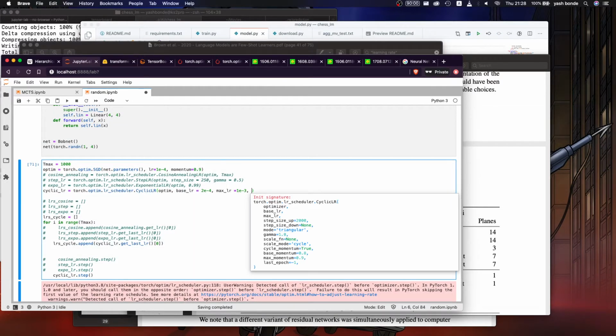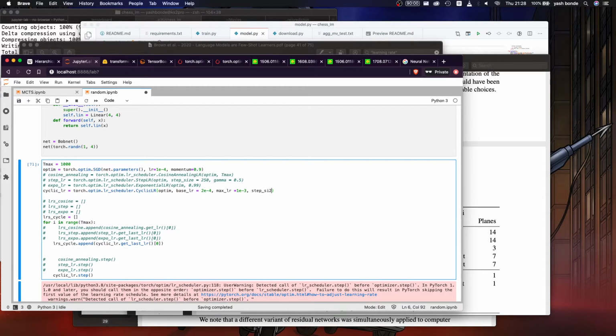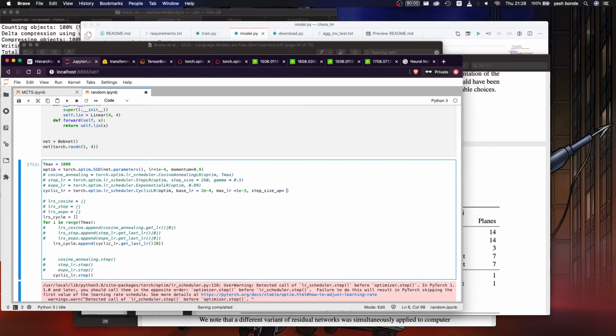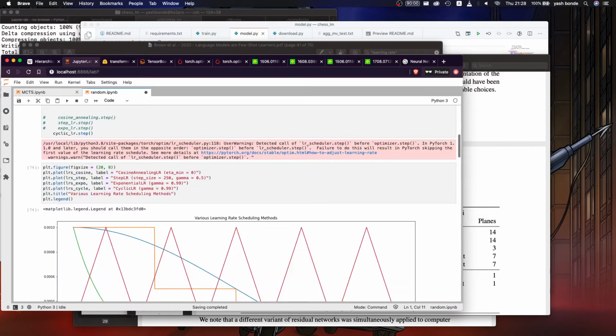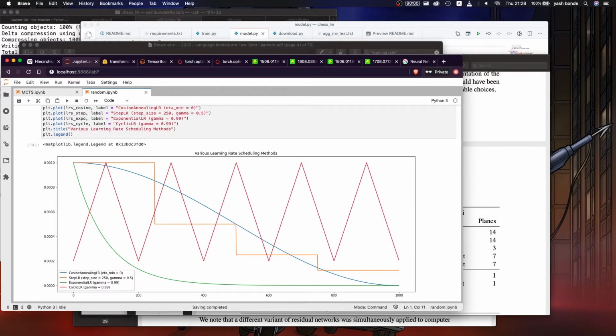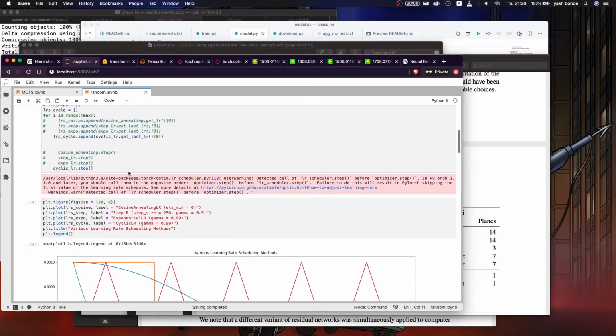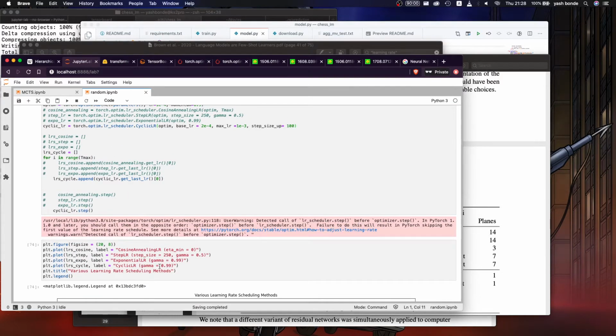So the step size up needs to be equal to 100. So the base LR is equal to 2e minus 4. Max LR is equal to 1e minus 4.